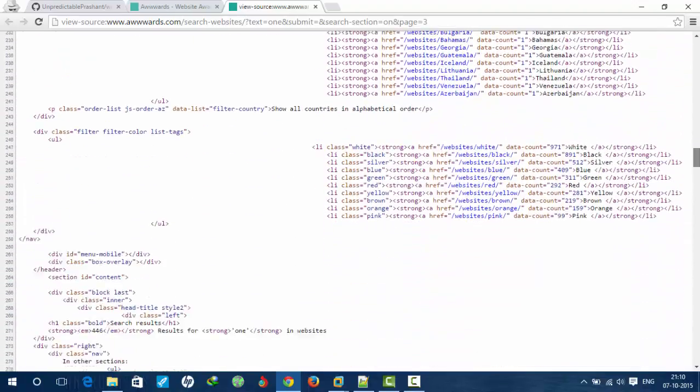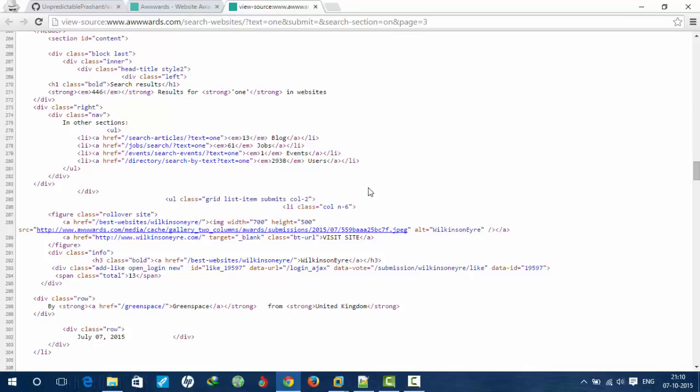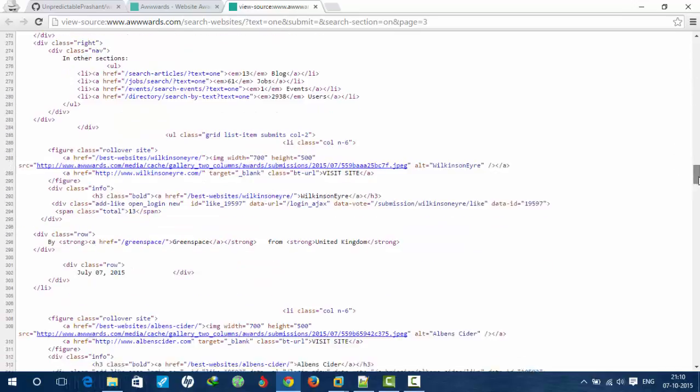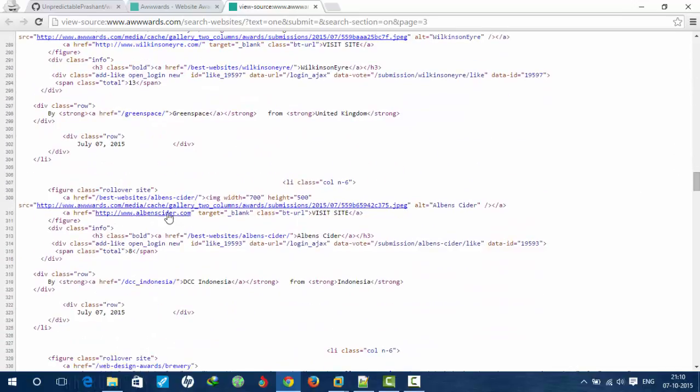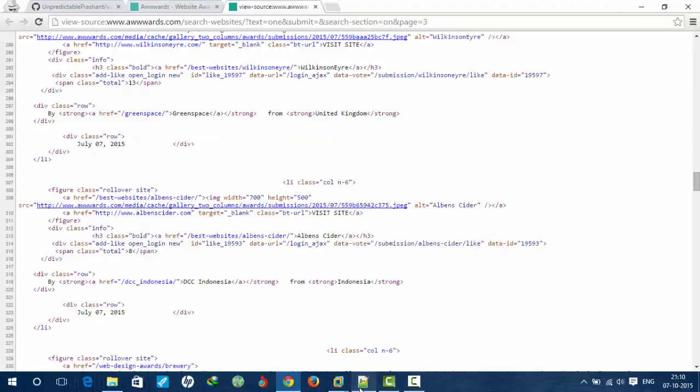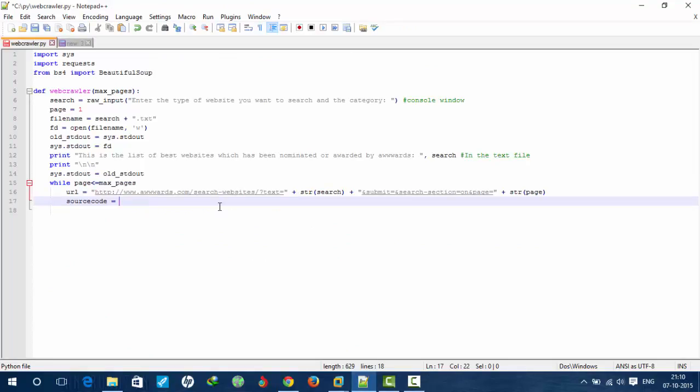Let's see. So we'll just try to extract those links after visiting the source code. So that's what we are doing with the source code. We'll use the requests module and get this URL.